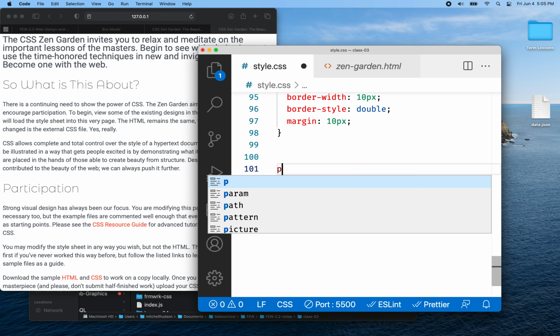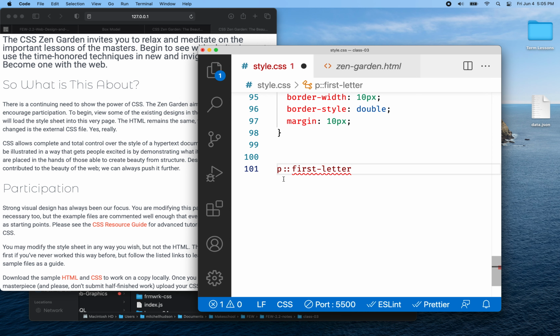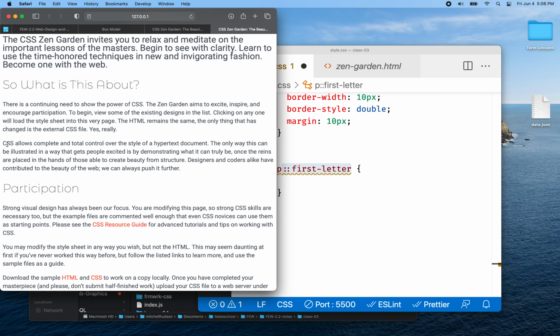To select the first letter, I'm going to do p:first-letter, okay? This :first-letter is a selector that gets the first character on a line, or the first character of the text content for a node.